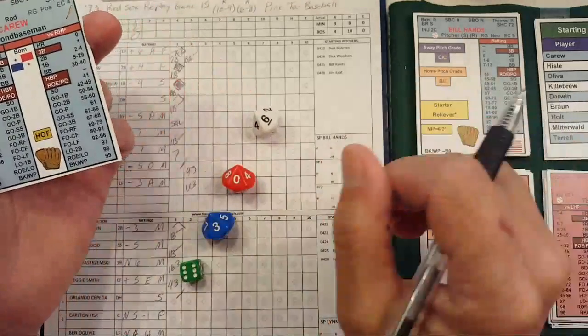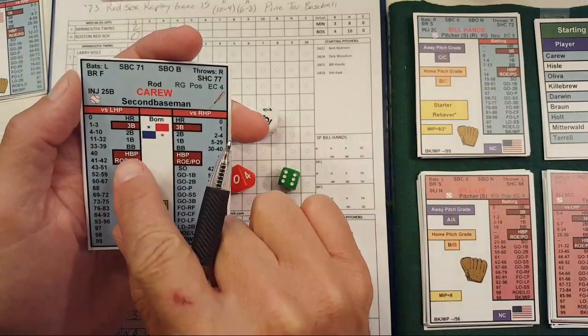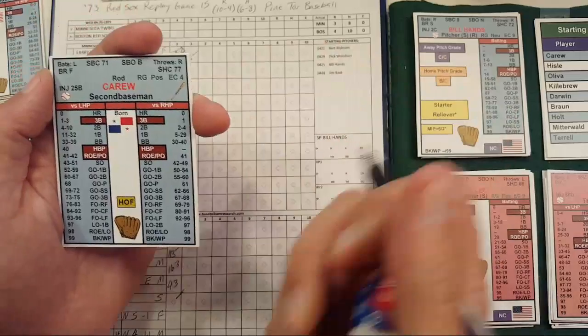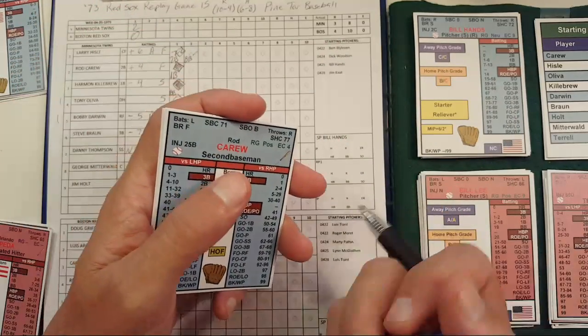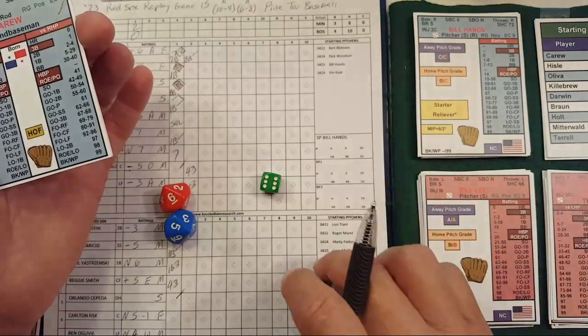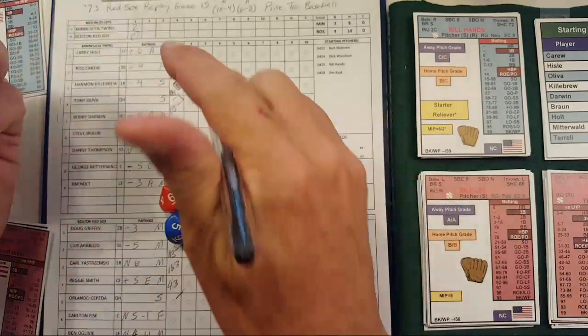Rod Carew. Even. 36. And that's going to be 2 balls on the batter, since Bill Lee is a B pitcher. I forgot to pick up some of the cards there. Even. 54. And that will be a ground out to first.